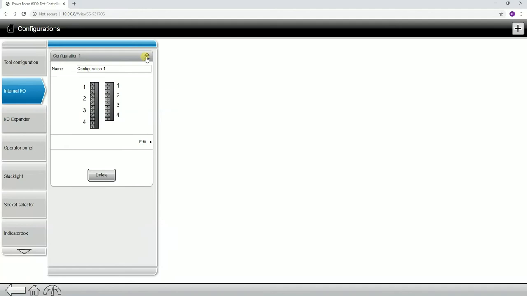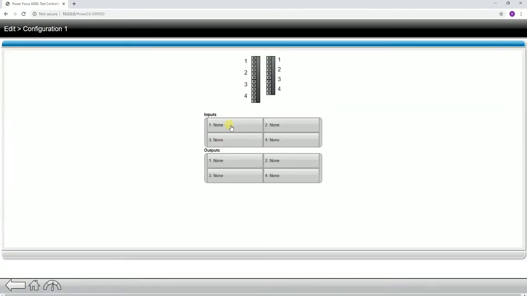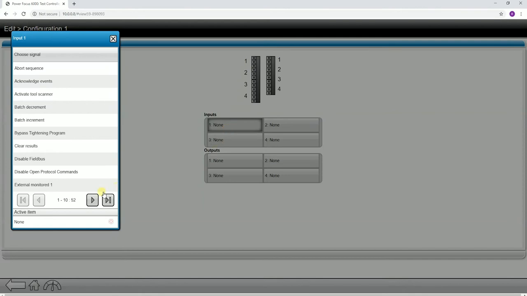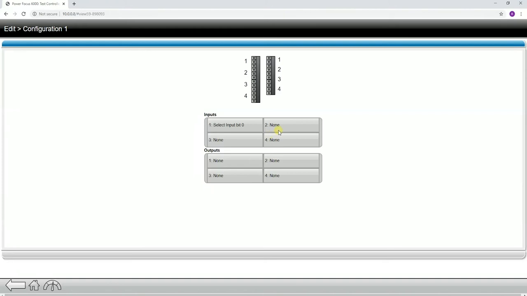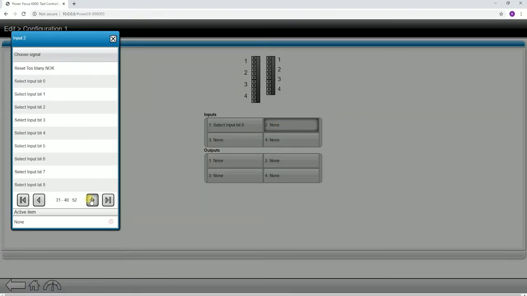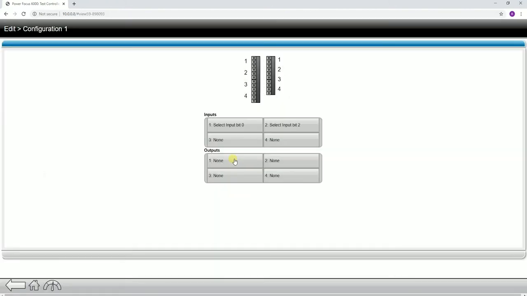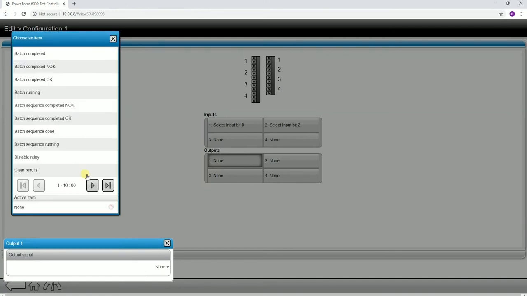So this is where the next couple of accessories become kind of repetitive because they're all very similar looking. So when we look at the internal I/O, this kind of gives us a little picture of what the accessory looks like. This is on the inside screen of the PowerFocus 6000 itself. And this is where we can assign different settings in here. For example, if you wanted to select a tightening program from in here, you can select it in here. So we could select tightening programs, we can have it report out an OK or an NOK.